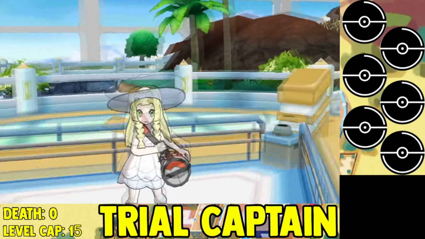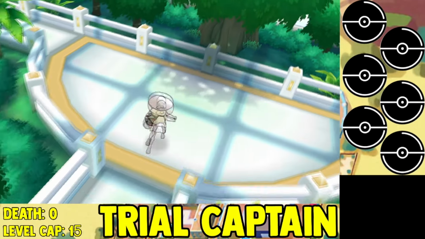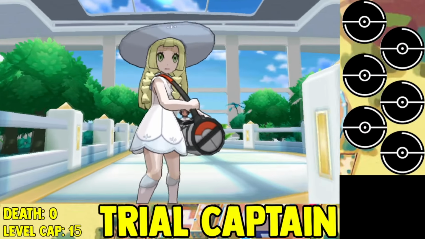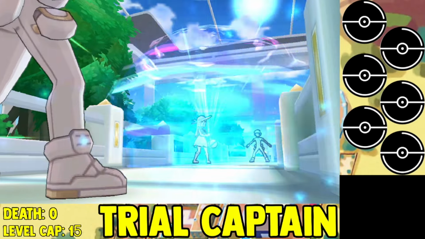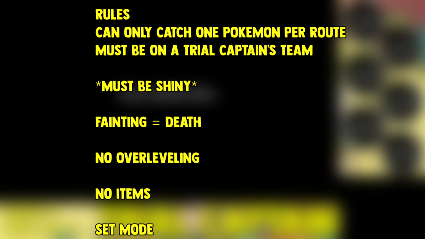Today we're on Pokemon Sun, and today's challenge is: can I beat Pokemon Sun Hardcore Nuzlocke using only Trial Captain's shiny Pokemon? I actually have never done this, and I'm very impressed that I came up with this idea. Anyway, today the premise of the video, the rules are on screen right now. You're going to catch one Pokemon per route, and it must be a Pokemon from a Trial Captain's team.